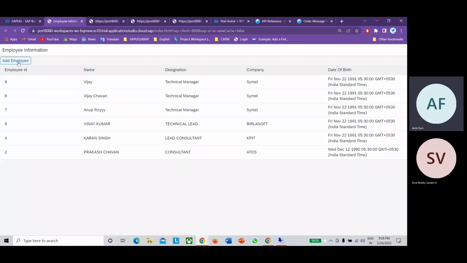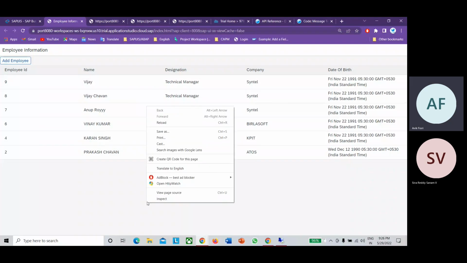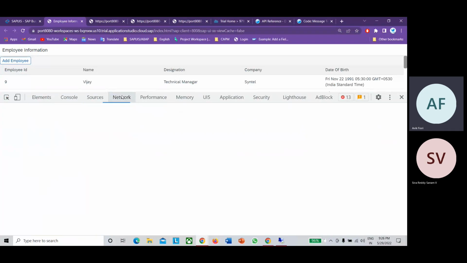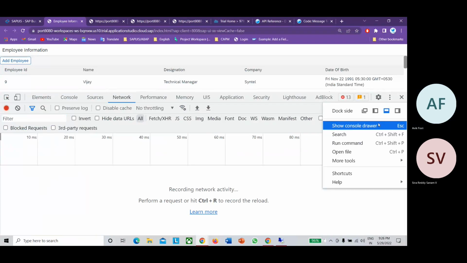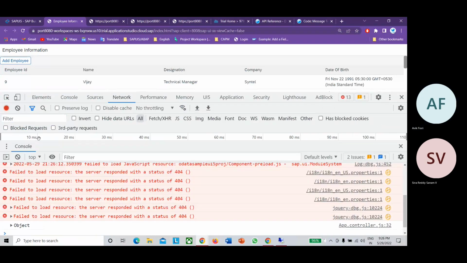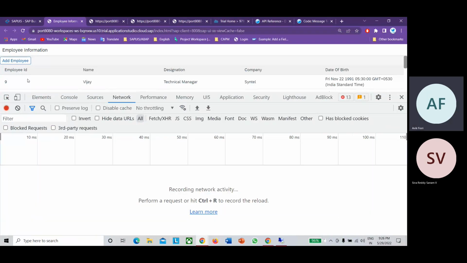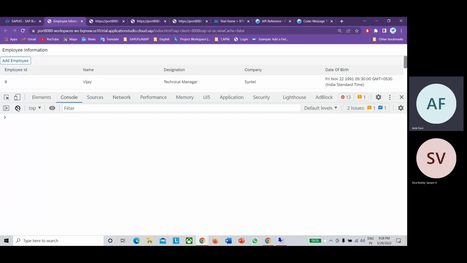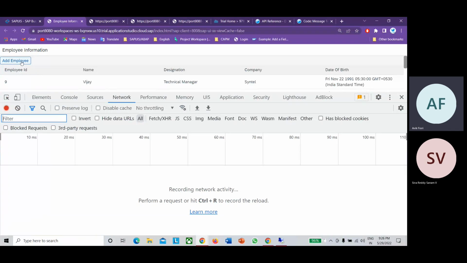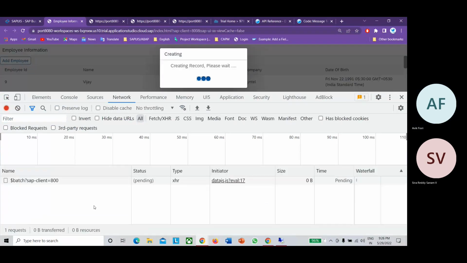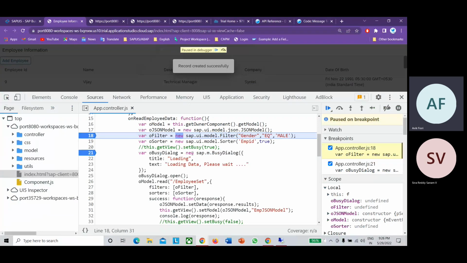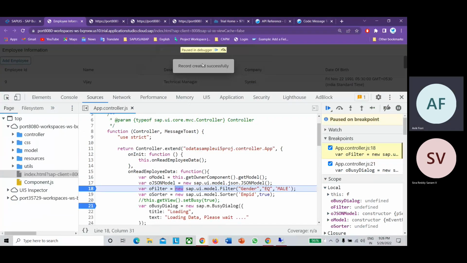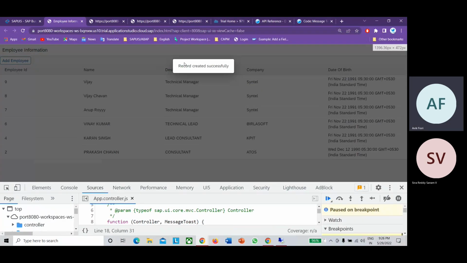Okay, so now let's click on add employee, and we will also keep our network tab open. Now just click on add employee. You will see one call will happen, a post call. Can you see now? Automatically the record is created, and whatever message we have added is getting displayed.